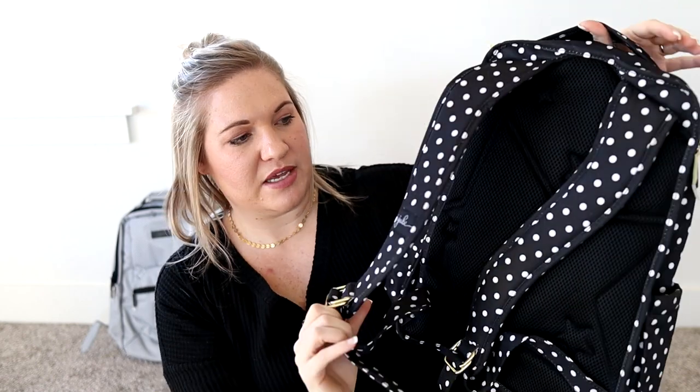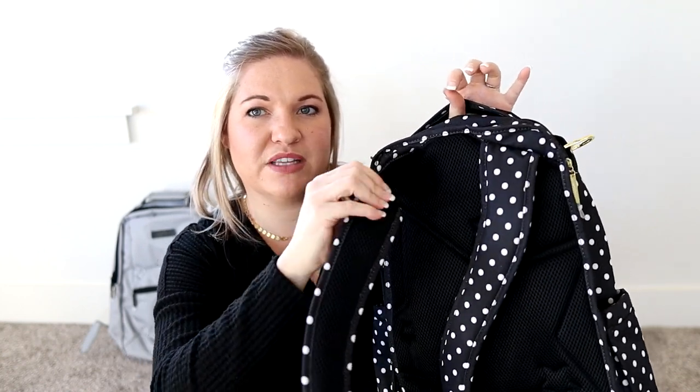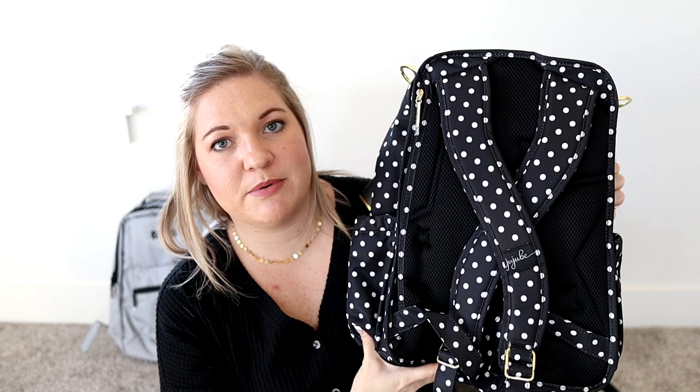As you know, they're all backpack style, but they all have different backpack straps. So the back of the Be Right Back has a whole mesh padded section on the back and on the back of the shoulder straps. The straps are also very ergonomically shaped, so they're really nice and comfortable on your back. I would say the material at the top is kind of stiff, but the bottom part is really nice and squishy. Everyone loves the Be Right Back as a really nice, comfortable bag because of this whole back section.